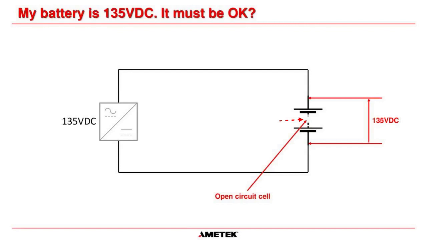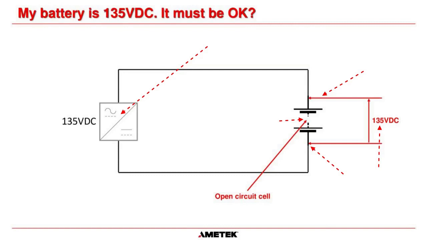But you're not going to know that the battery is not there, because if you just measure on the positive and the negative of that battery, you're going to see 135 volts, because that comes from the charger. Okay? The only way you're going to find this open cell is if you do regular battery maintenance and you use either a cell coder to check the internal resistance of each battery cell, and that would detect the open circuit cell, or if you did a capacity test on that battery and you would find it out.